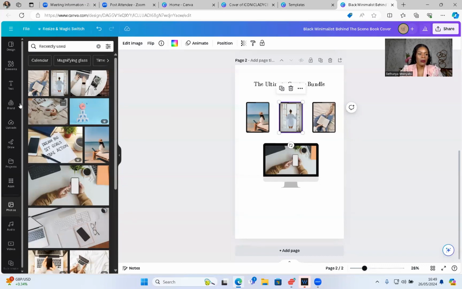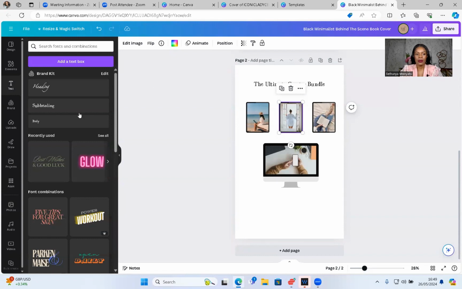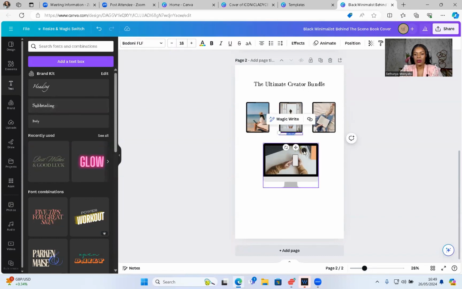And then you come again to text. I should have done this earlier on, but I don't mind doing it now. Let's increase the font so I can see what I'm writing.